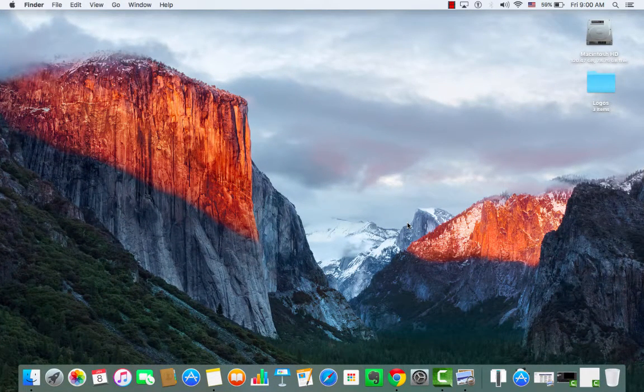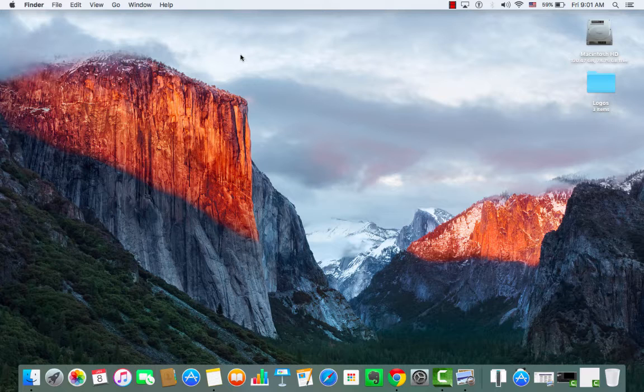Alright guys, let's take a look at creating multiple user accounts for your Mac. The reason you'd want to create multiple user accounts would definitely be if you're having a sub, or if your students are going to get onto your computer and you don't necessarily want them to be able to access your files, but you want them to have some type of access to the internet. So let's take a look at it.